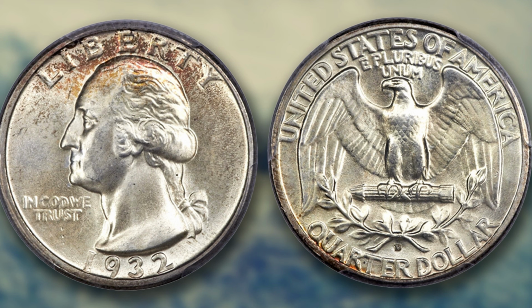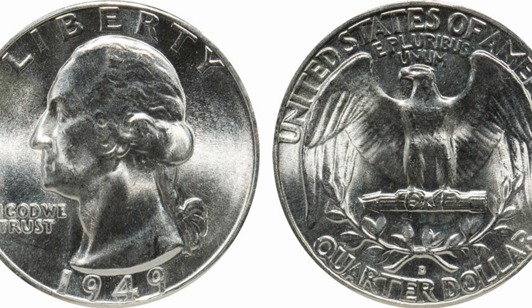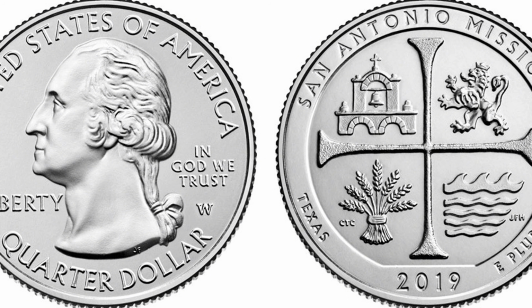In this one, I'm going to switch it up a bit. We've been doing a regular find series where I show you coins that normally come up in change, but a few people have asked me, what are the crazy rare ones? So let's talk about some modern quarters that are 100% real, 100% verified, and crazy valuable. Let's get into it.